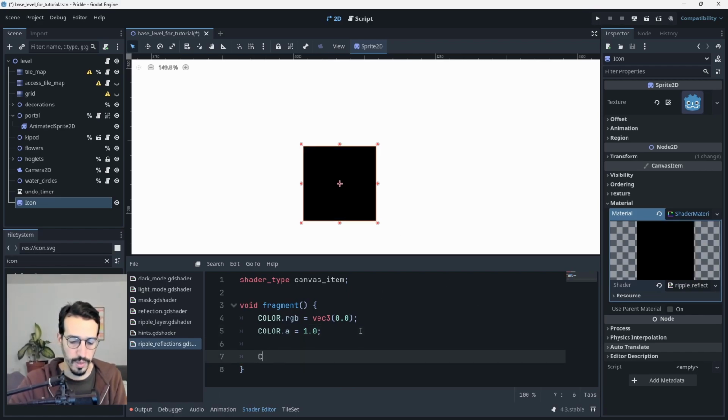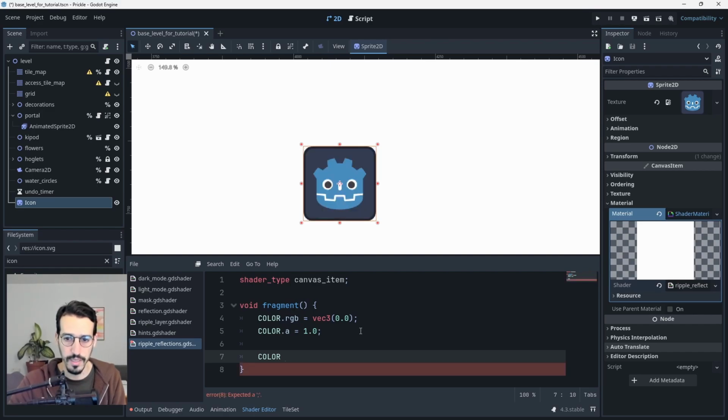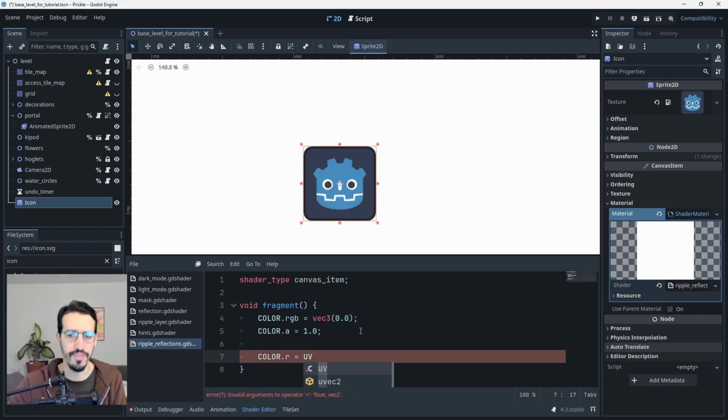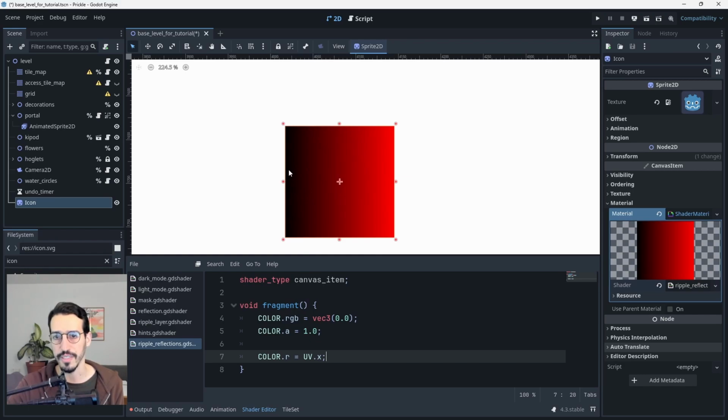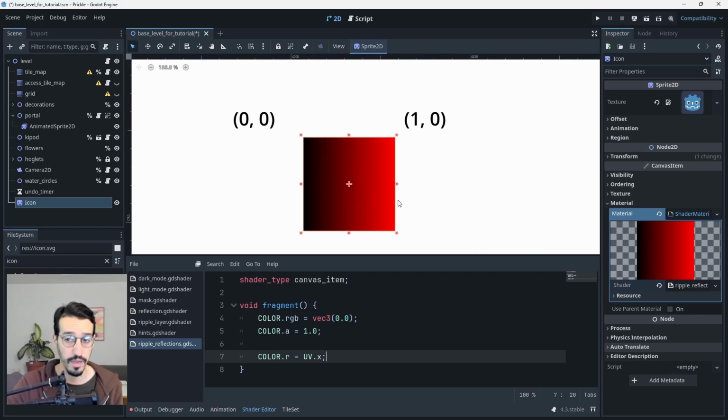And now, what I want to do is just to color only the red values according to UV. I'm just writing UV and it's automatically gonna be the UV of the sprite I'm working on right now. And then I'm gonna say the x value. And now we can see that the left part of the sprite will have 0 redness because the x value is going to be 0, and on this part it's going to be 100%, like 1.